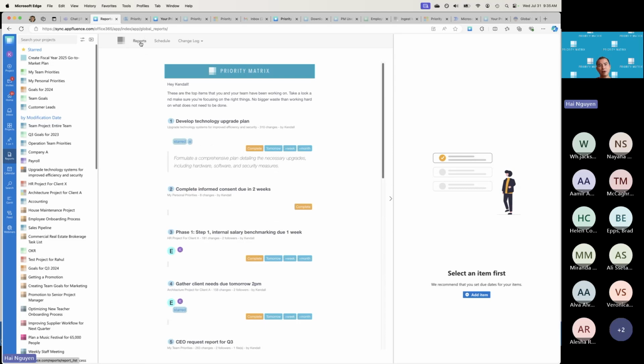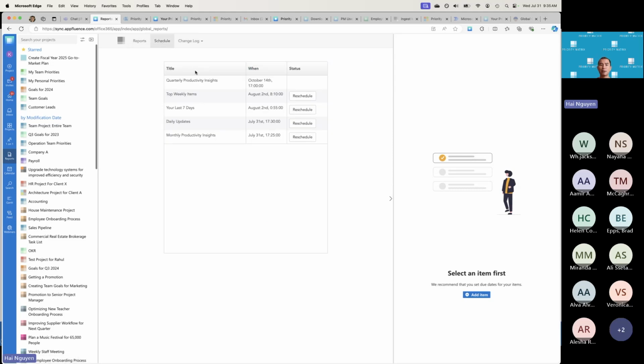And then up here, you can actually click on schedule and you can change the schedule for when you get those reports. And so when you use Protomatrix, you can get this visibility for weekly items, last 7 days, daily updates, monthly updates, and then quarterly updates as well. So all of these provide different types of visibility depending on what it is that you need. The quarterly one is actually really good for your performance review, right? If you have to do performance reports every quarter, that's a very good place to start. Or if you just want to make sure you're working on the right things every week, that's what the 7 days is for.